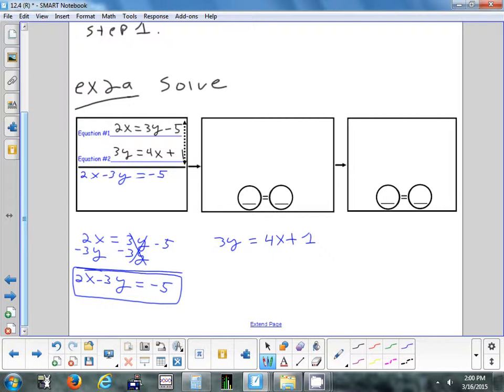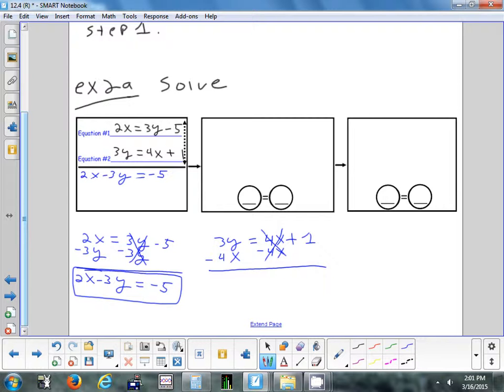Is that in the order we want? Nope, because we don't have all the x's and y's on one side. We'll do it in alphabetical order, just like was said. So, what do I have to move in this equation? 4x. How do you move it? You're going to subtract. 4x minus 4x, what happens there? It cancels out. Now, who can tell me what's going to be on the left-hand side, writing it in alphabetical order? 3y minus 4x. Okay, but we want it in alphabetical order.